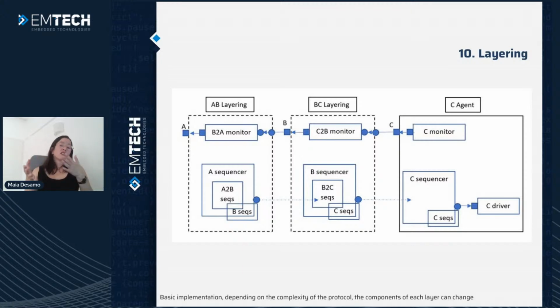Which is the most important thing here? The layering will have two jobs. Translate the lower abstraction SEC item to a higher abstraction SEC item, and exactly the opposite: take the higher abstraction SEC item and translate it to lower. It is really useful not only for this kind of natural case. Also, if you have designs where the interfaces to the DUT are not 100% defined, you can put in layering to elevate the abstraction of the testbench and encapsulate the changes related to the signals to the DUT.